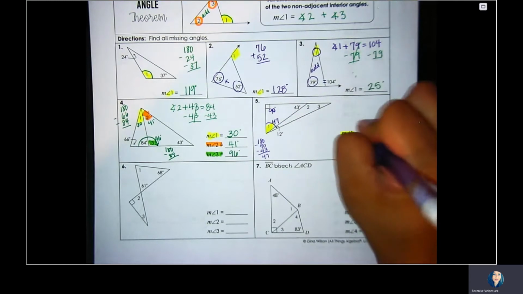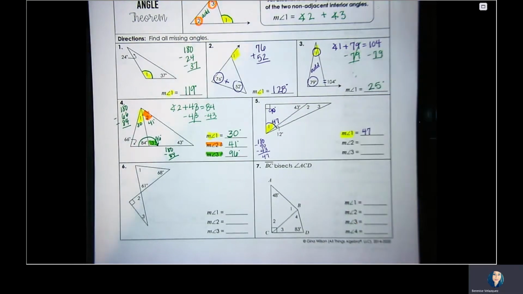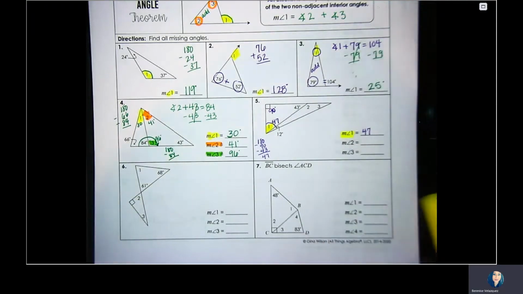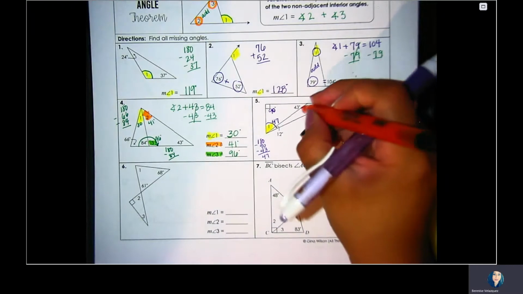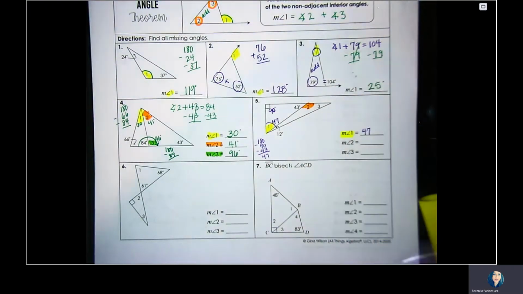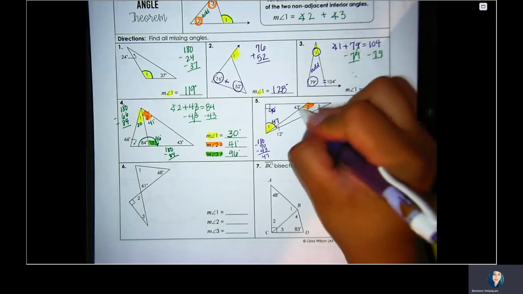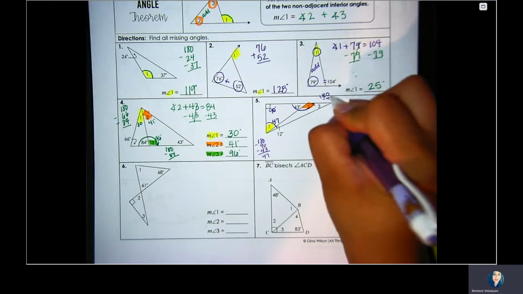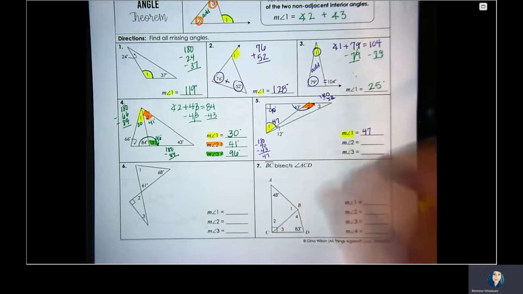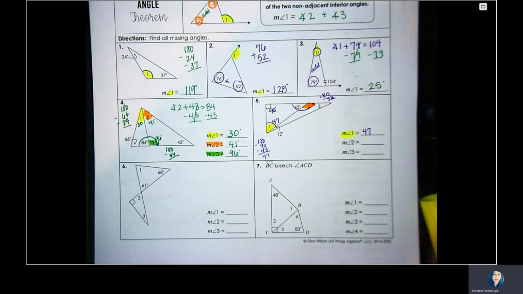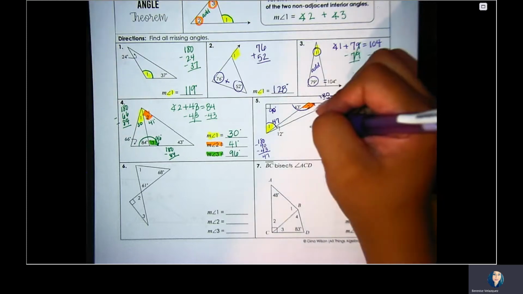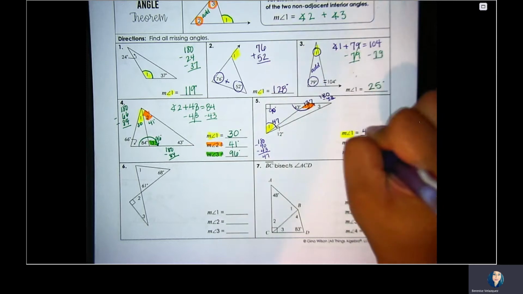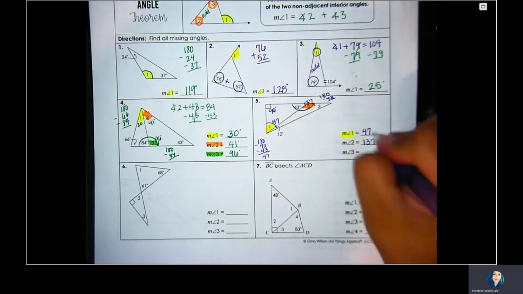Okay, and it helps to cover up part of your picture so you don't get so overwhelmed with all of it. Okay, the next one is angle 2, which is right here. And again, there's a few ways to do this. Anytime it's on a straight line, it's beside an angle, I like to think of it this way. 180 minus 43, because this is a straight line. So I go straight to that. You don't have to do that. But 180 minus 43 is going to be 137. So I'm going to go ahead and write that right there and right here.